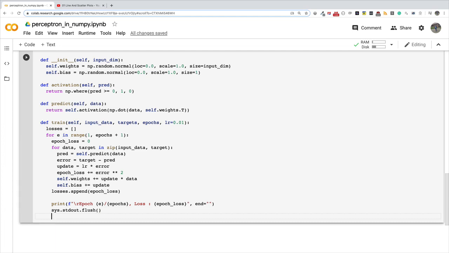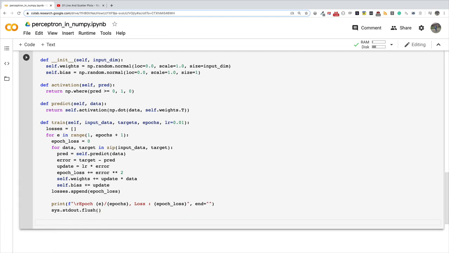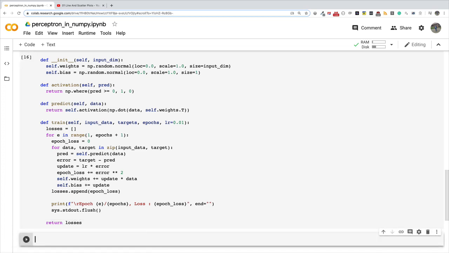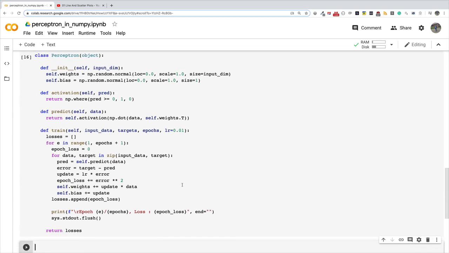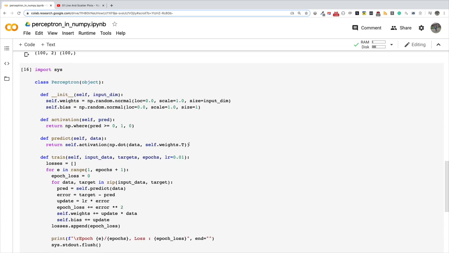because after training we want to be able to plot the losses over time to know whether our algorithm was learning well or it wasn't learning well. So at this point we have our class that represents our perceptron with very simple NumPy code, and if you don't understand, once again I suggest that you watch the video where I stood by the board and I explained to you how the perceptron learning algorithm works.